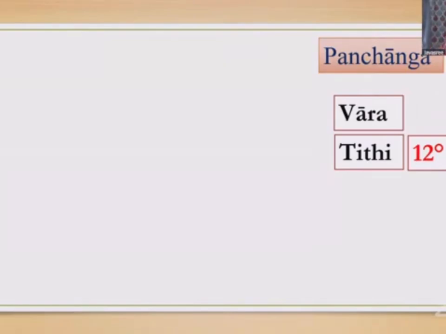That means once the sun and the moon have joined, they start moving away from each other. That is after Amavasya, both of them will be moving. Sun will be moving at the rate of 1 degree a day, and the moon will be moving at the rate of some 12 to 13 degrees a day. So as they were moving together, when they reach a distance of 12 degrees, we call it a Tithi, right?